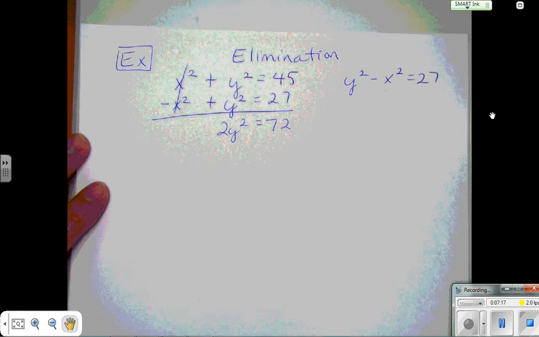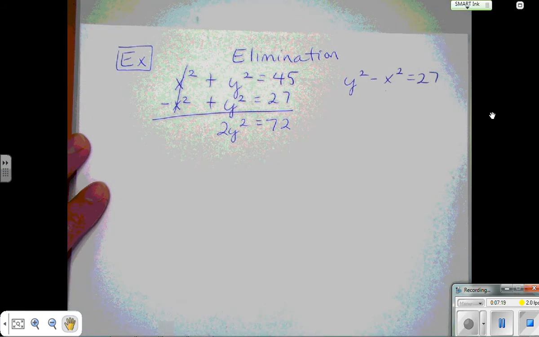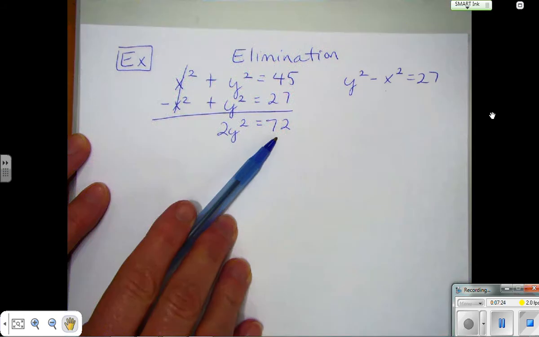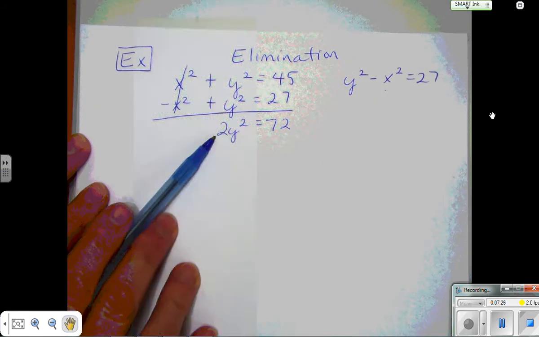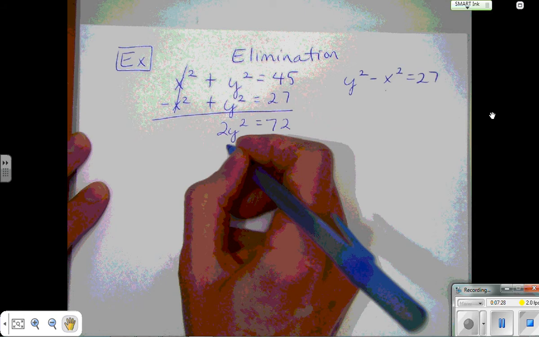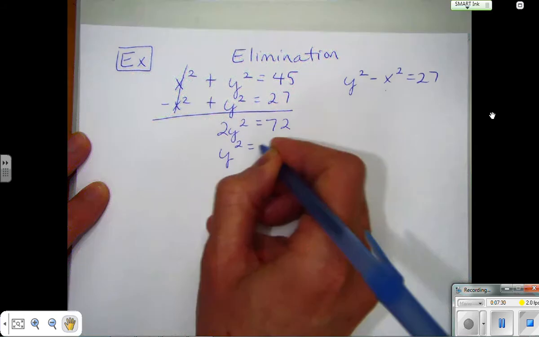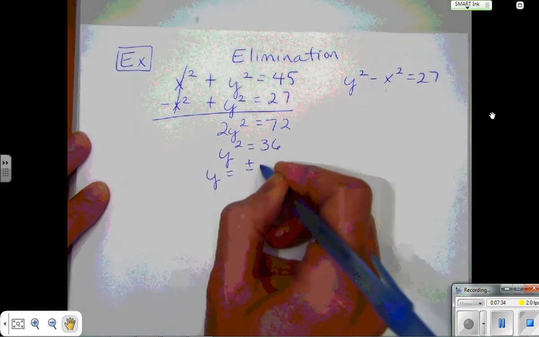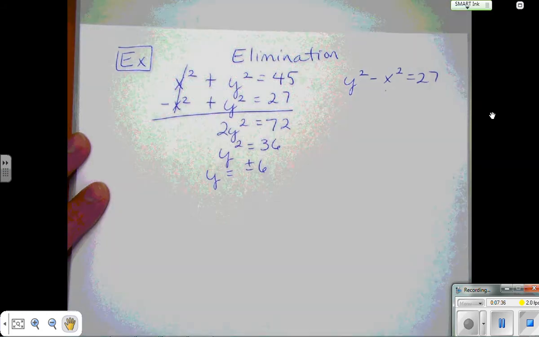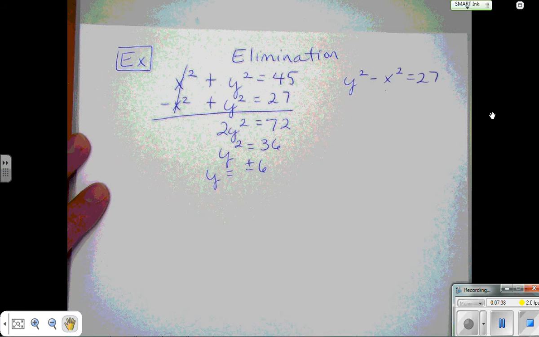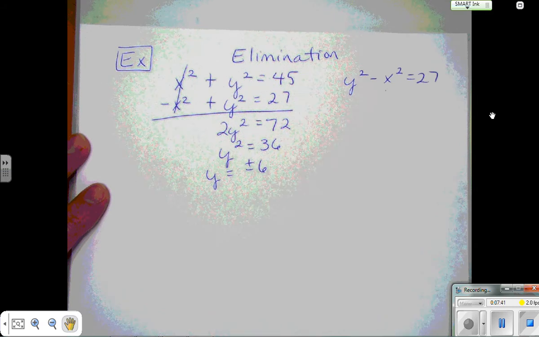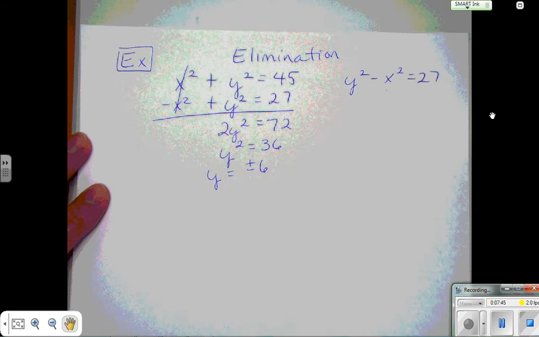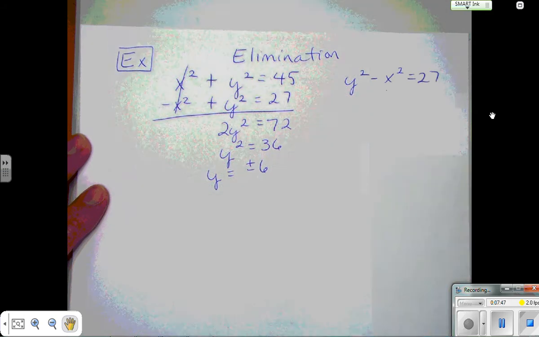So now I can use the square root property because I have a squared variable and it's equal to a number. I need to get rid of that 2 first, though. That's in front of the y squared, so I'm going to divide both sides by 2. Y squared equals 36, and then take the square root. When you take the square root, you need to remember to put that plus or minus. You are going to have 2 values for y there. Okay, so don't forget that. That's going to cause you to miss some answers if you forget to put the plus or minus.